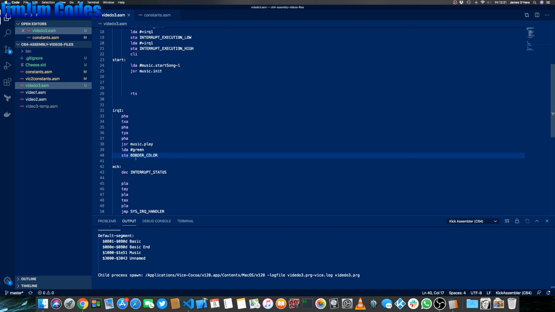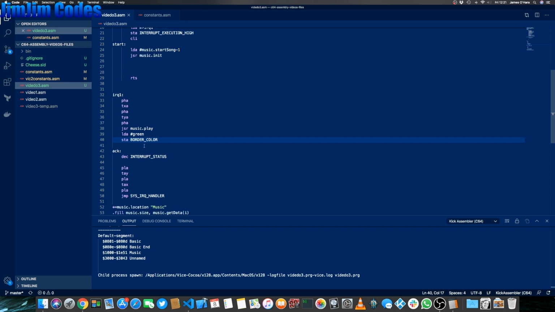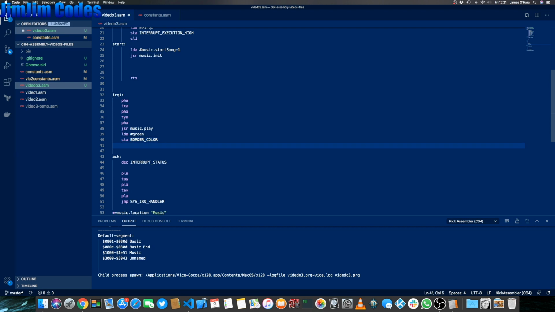Well, what I'd like to do now is write another IRQ. I'm going to leave this code here underneath it, but what I'm going to do is jump to ACK. So when it has run this, it will jump straight into this anyway, so it doesn't matter what I put after it.